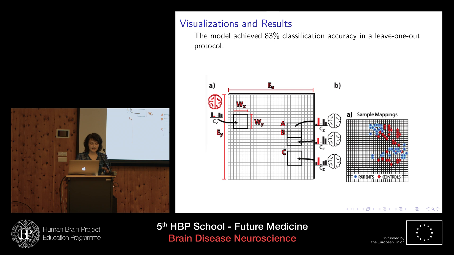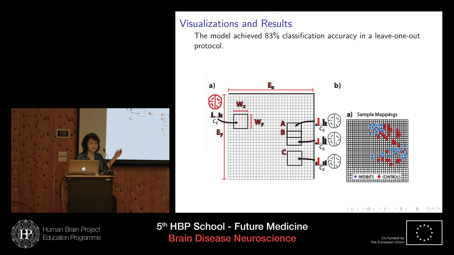The interesting thing is that you can use the generative statistical model to create visualizations of the data, which might be useful clinically. Here you see a visualization where the blue dots are patients and the red dots are controls. The model embeds similar data points close together on the grid, and you can see that even though the generative model didn't use class labels, it still reveals clusterings or groupings in the data. For example, you can see there are two different groups of schizophrenic patients. We don't really know yet what that means — we haven't linked it to clinical analysis — but it's an indication that there may be some heterogeneity in the disease that is usefully captured by a statistical model.